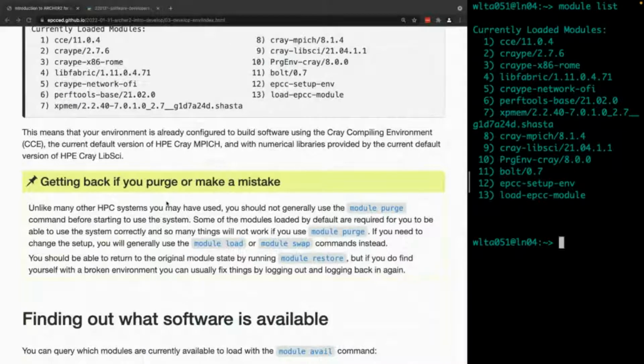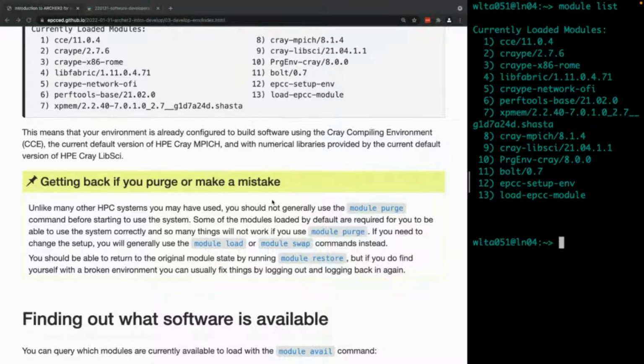Sometimes if you've used modules before, you might have used the module purge command to essentially clean everything back to an empty state, get rid of all the modules that you currently have loaded.